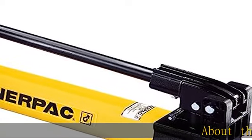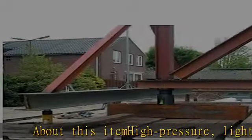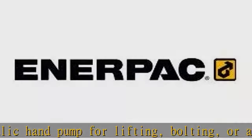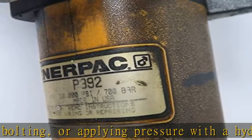About this product: a lightweight hydraulic hand pump for lifting, bolting, or applying pressure with a hydraulic cylinder, sold separately. The glass-filled nylon reservoir and nylon-covered aluminum base provide corrosion resistance and are lighter than steel hydraulic hand pumps. An internal pressure relief valve protects against overloading.